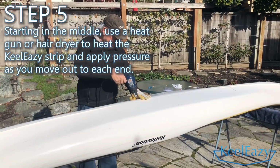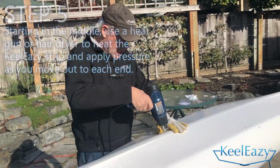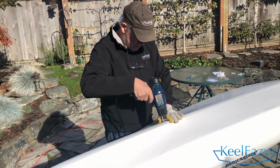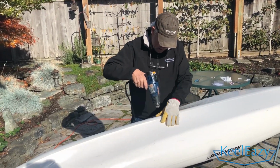Wear these leather gloves so I can feel the heat. If I start to burn my hand, I know I'm putting too much heat on it. And if you burn the material, you're done. It won't work.